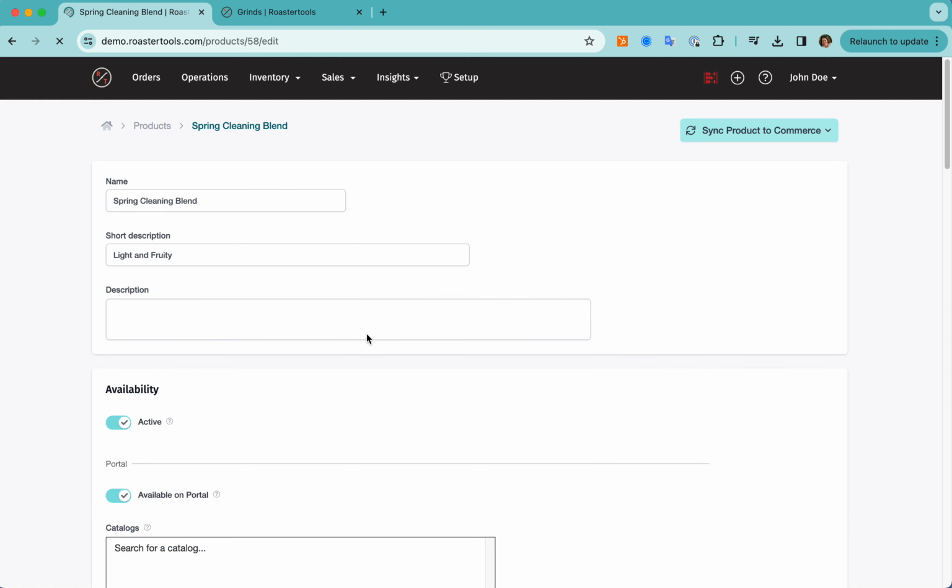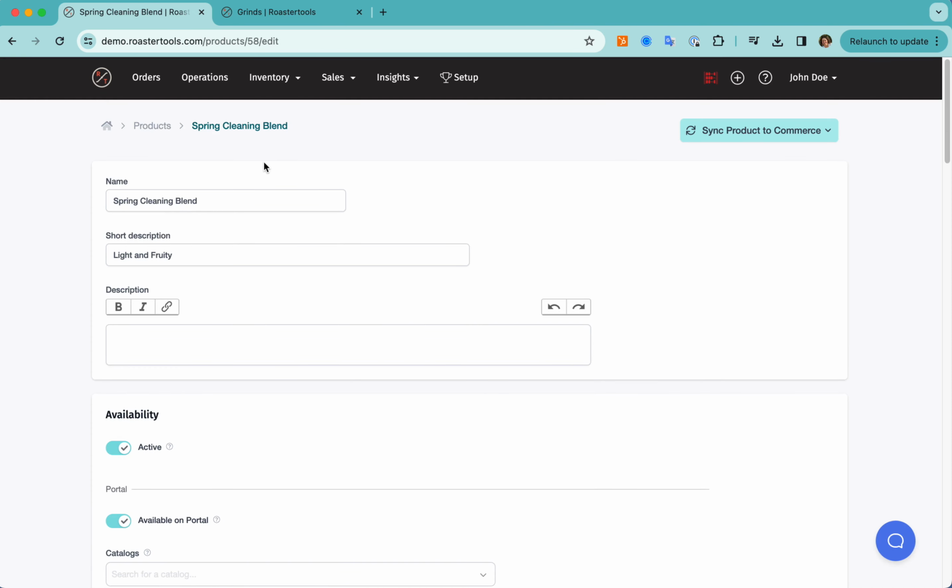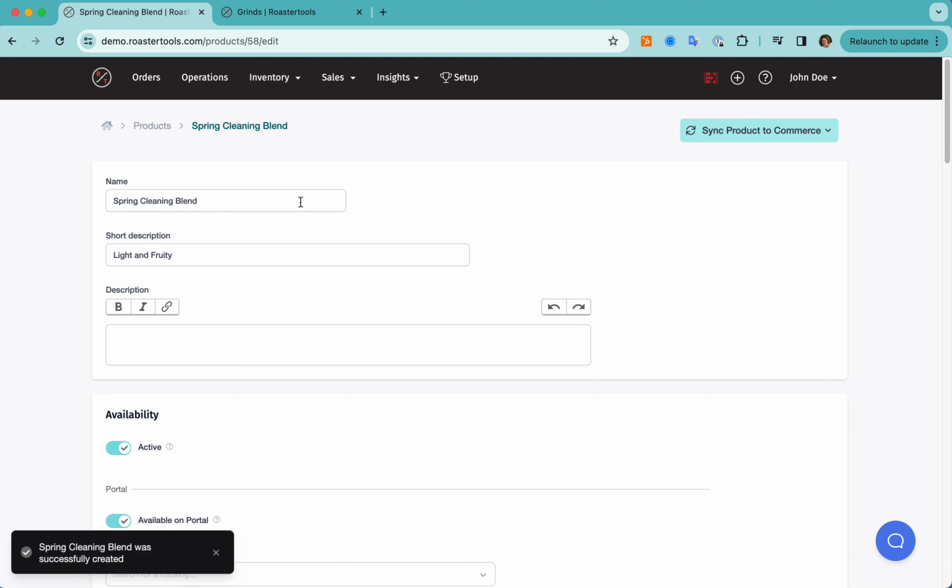Okay, so it's saving the data, and it went through. If for some reason it didn't go through, it would give you a red error message and tell you what's wrong, so this is the success. It would give you a little one that's pink and say didn't work. So I've now created my first coffee product, and we are ready to just finish out the rest of your coffee products. You want to just continue on that.